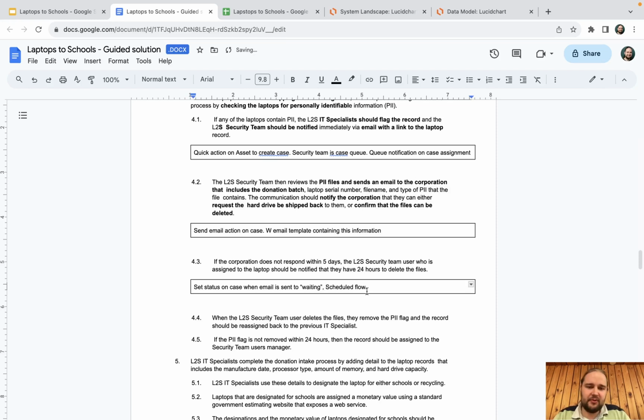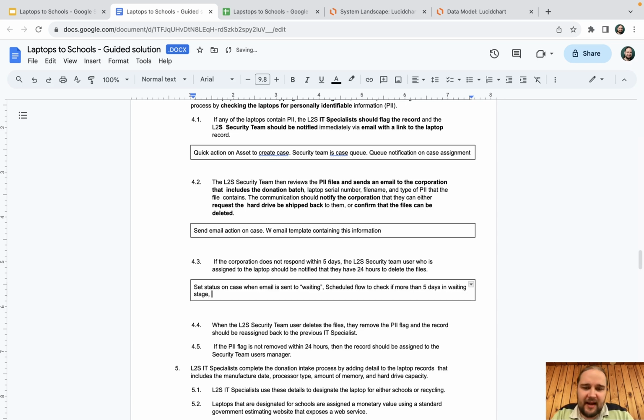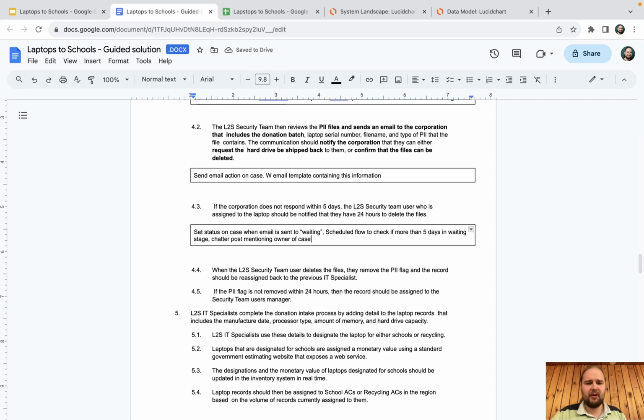Then we'll have a scheduled flow that checks if it's been more than 5 days in the waiting stage. If it has, we will notify the user that they have 24 hours to delete the files. We will use a chatter post mentioning the user, so it'll be the owner of the case that we mention in that case. That's a very simple requirement to solve.